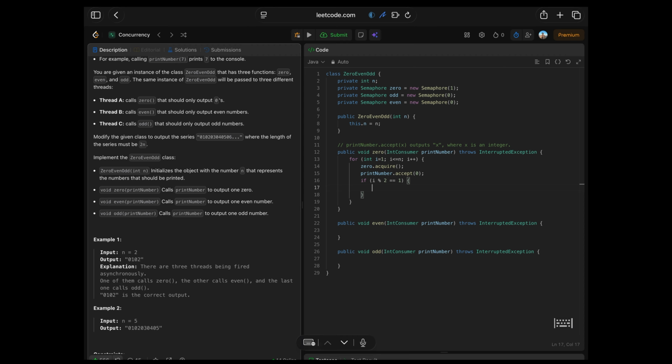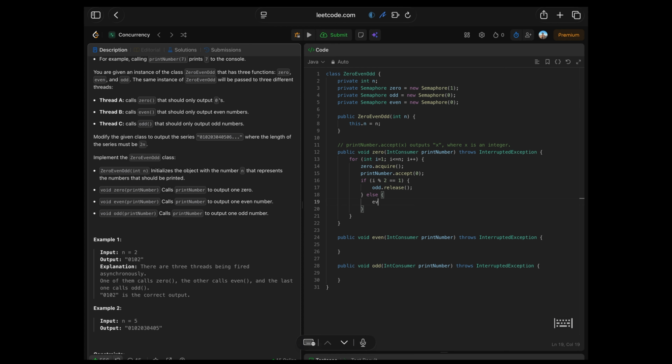So that means 0 I have printed on line 15. Now I want to print 1. So if i modulo 2 is equal to 1, that's true. I need to release the odd thread. So I will say odd.release. So it will increment the permit count of the odd semaphore. So this is for odd, and similarly we will have for even. even.release.